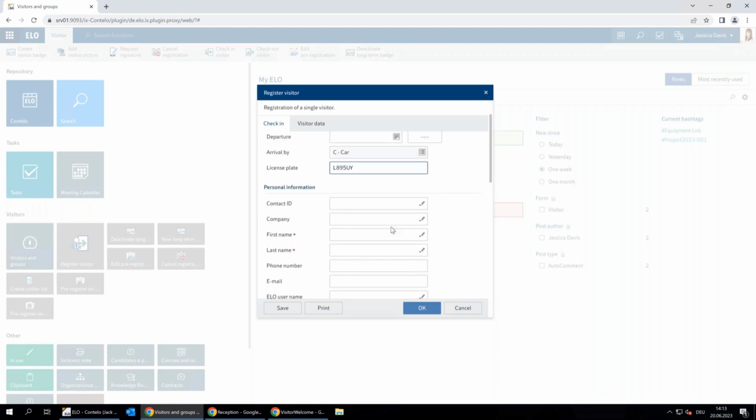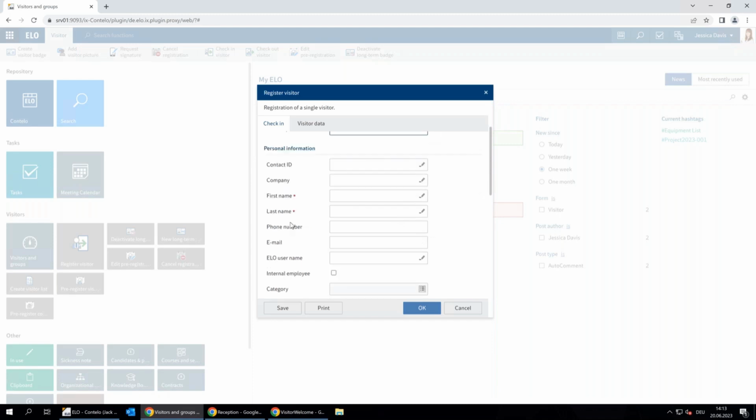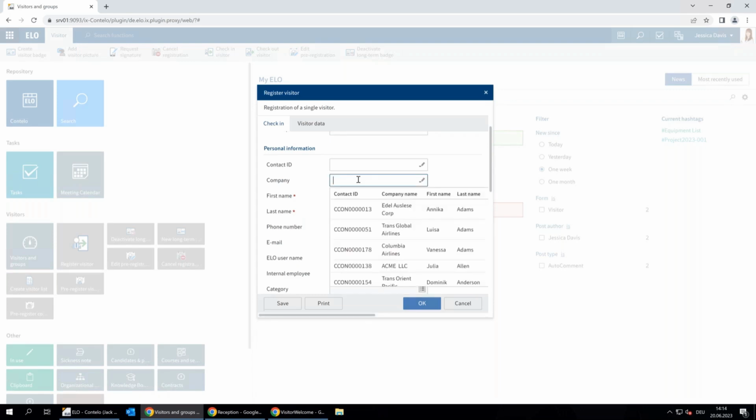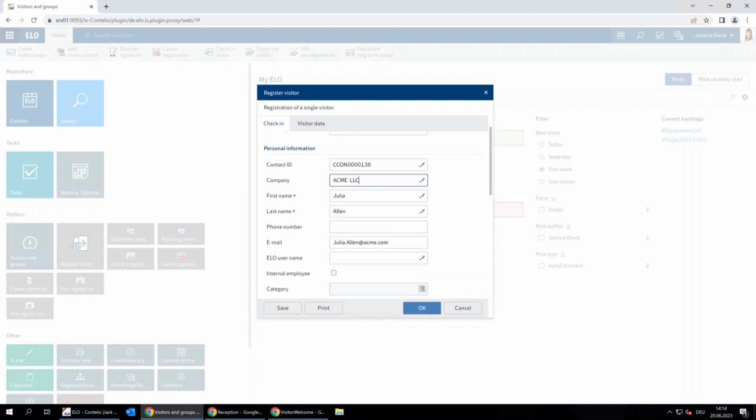Then we can enter the contact information. We can reuse contact information if the visitor has visited our company already. So then we could select, for example, the company Acme LLC and Julia Allen. But she's in the company, so I have to select someone else.